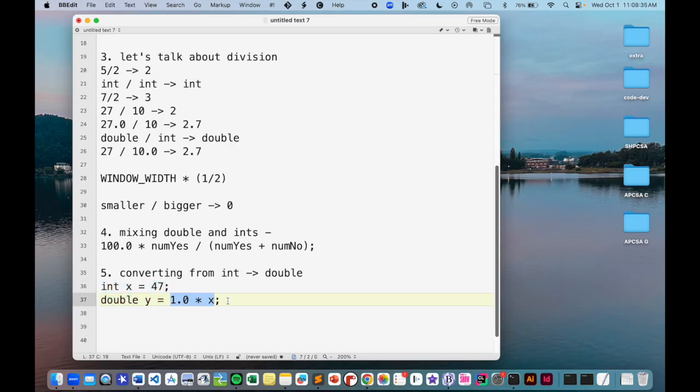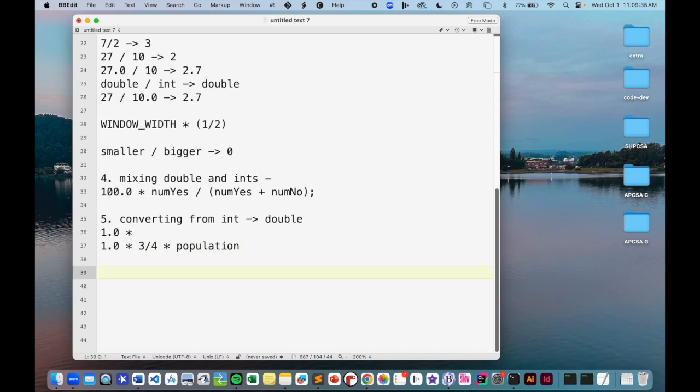Oftentimes, you'll want to do this while you're doing some sort of math. So let's say I wanted to do the idea of 3/4 of the population is being used in some study, and I wanted to write this as 3 over 4 times population. Well, we know that these are actually probably all ints, but if I wanted to make this into a double, I could either do 1.0 times this whole thing, right? And that would make this expression a double, or I could make this be 3.0. You can kind of see that adding in the 1.0 times will bring something into the land of doubles.